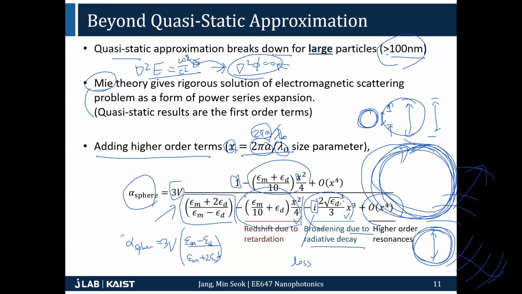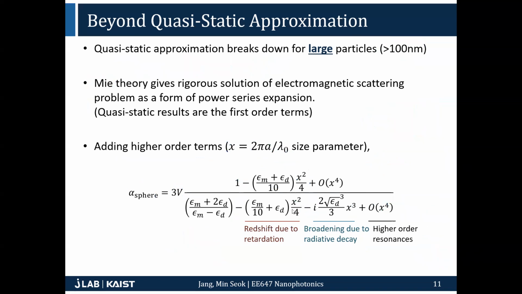So that term becomes significantly larger when your particle size becomes larger, so you have to take that effect into account. So these are the correction factors. Okay, but still, these are not too important. I'm just giving you this information to give you the full picture of everything. The specific details here are not that important. And I don't want to give you any derivation of why these terms have this specific form, such as epsilon m divided by 10 plus epsilon d. These are not that important, I would say.